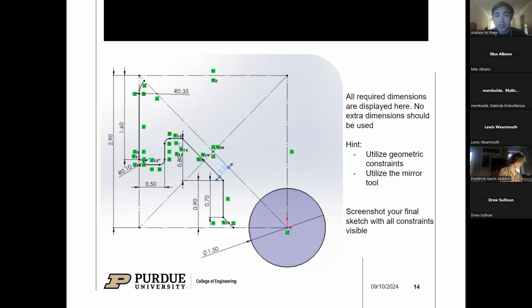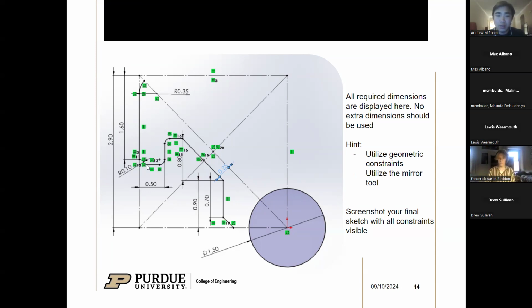Another tip that I have is that it might be a good idea to simplify the geometry first, get it all fully defined, and then add more complexity later, right? So what you could do is create this line as vertical and ignore this diagonal line here.